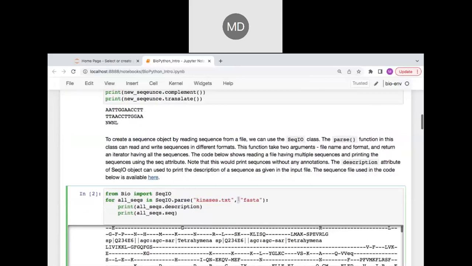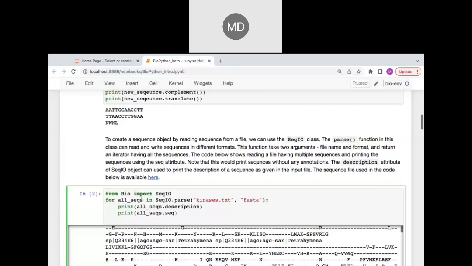And the second argument is the format. You can have your sequence file in FASTA format or in ClustalW format or any other format. If it's in ClustalW format, you have to write clustal instead of fasta. When this parse function works on this file, it generates a list of all the sequences in that file.